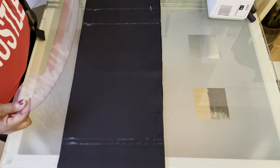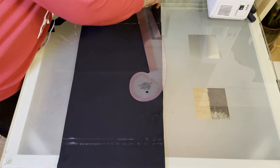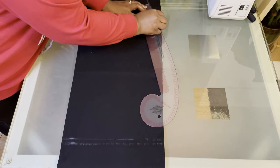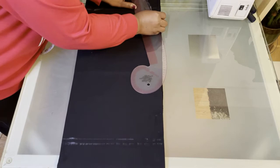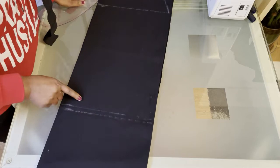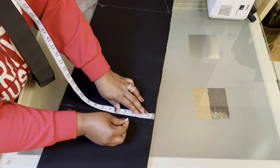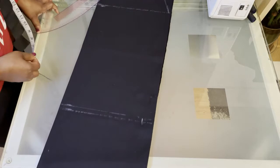The next thing I'm going to do is to shape this skirt. From the waistline, I'm going to join to the lower waistline using my skirt ruler. Then from there, I join it to the hip line. Then I'm going to come in about one and a half to two inches so that I can shape the skirt at the bottom — you don't want it to be flat. I think I'm just going to come in one and a half inches and go ahead and shape the skirt like this.